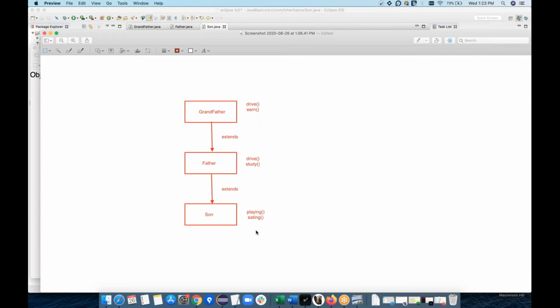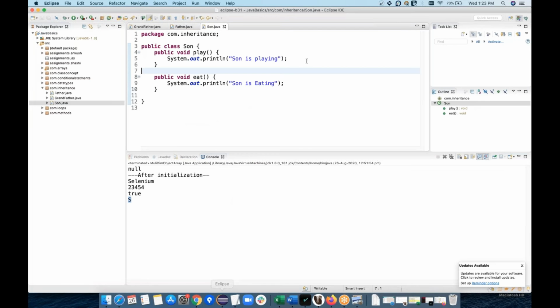So what we will do is tell programmatically that son extended from father, father extended from grandfather. So let's do that. I'll go back to my Eclipse and tell that son extends father. That's it.